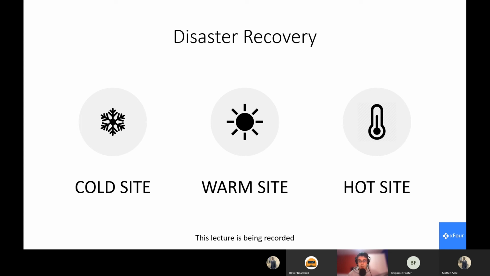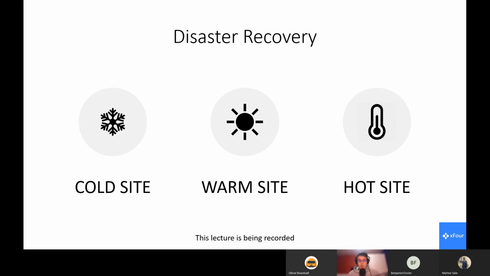A hot site is something that you'll use in a highly available situation. So most services will have one web server that serves all of your traffic. If that goes down, you've got to turn on your warm site and get that up and running. In a hot site, they have both on. They'll load balance between them. Half the traffic will go to site A and half the traffic to site B.